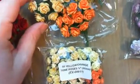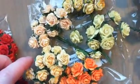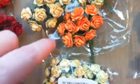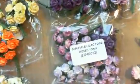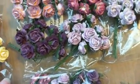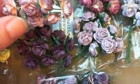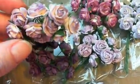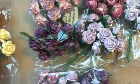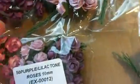I also got the 3/8 and the 5/8 in the yellow and orange tones — just different ones that come in that pack. And then I've got the purple and lilac tones, and those are very, very pretty. If I had really realized how nice these were, I might have gotten a little bit more in the lilac and purple because those are just really, really yummy.